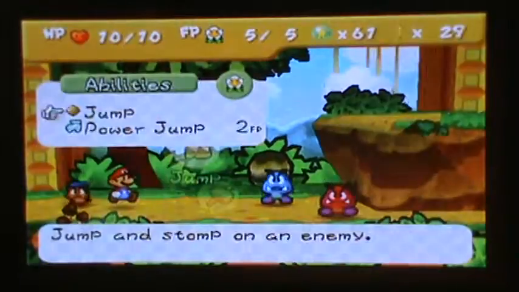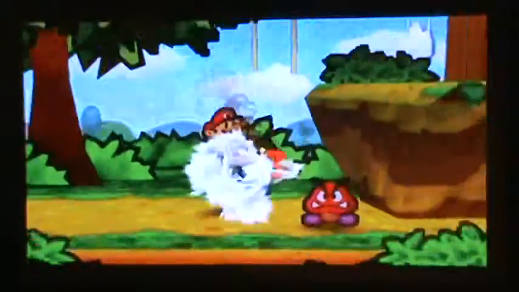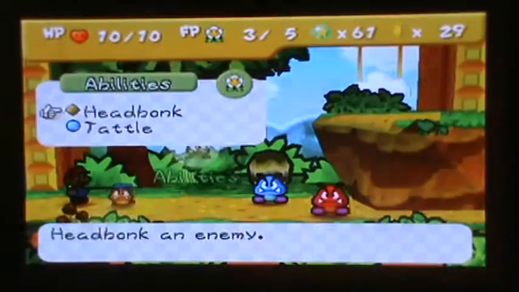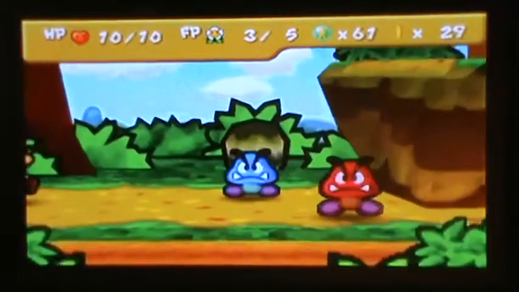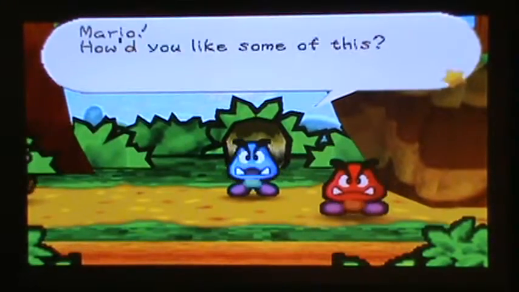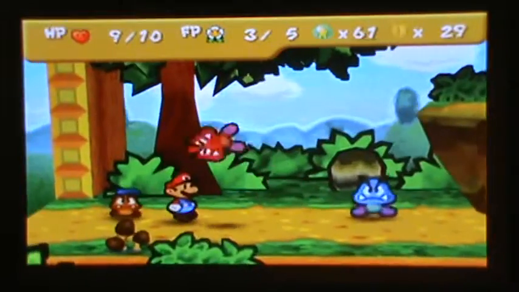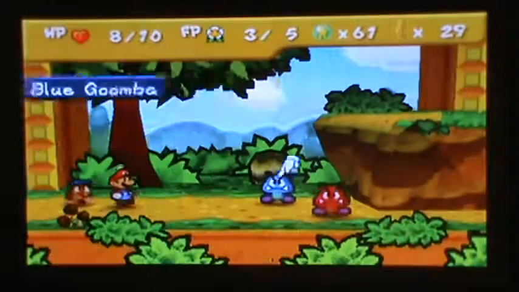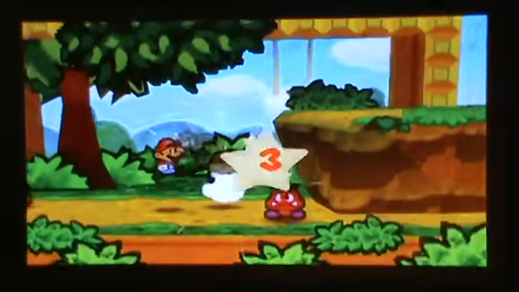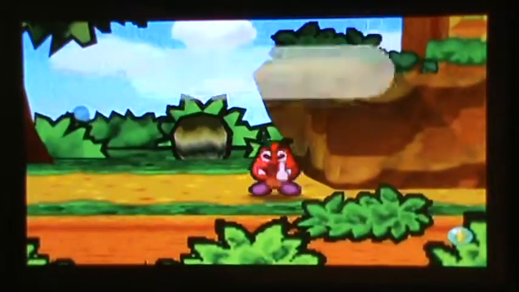Anyways, I think Blue Goomba has 6 HP, Red Goomba has 7 HP. So I'm gonna take out Blue Goomba first. So that's 4 HP down to Blue Goomba. I don't really know why you're 5 times the size of a normal Goomba, but you do the same damage as a normal Goomba. And we know the Power Jump should beat him. And he gives you 10 star points.